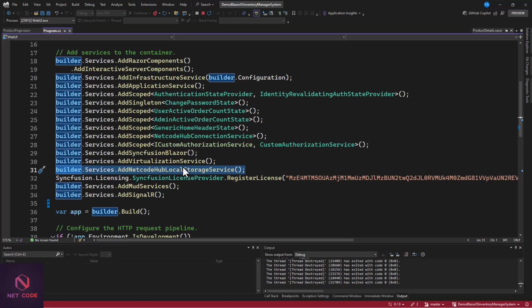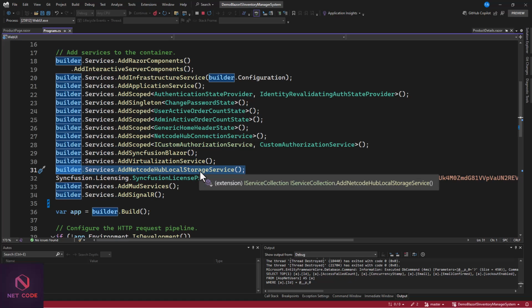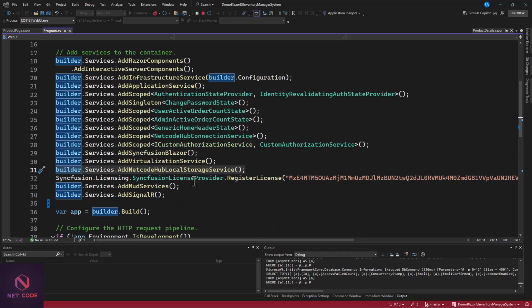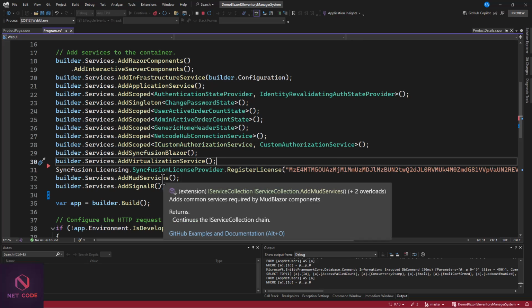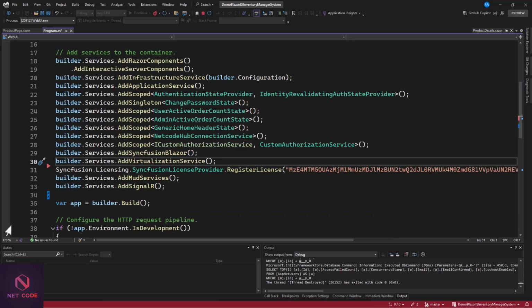Okay, so maybe local storage service, we have to add that in here. But I learned we are not using the local storage now, so we can remove this from the program. Since we're not using it, we are removing it. Maybe when the time arrives for us to use it, we come back and add it. But I'm not sure we're using local storage here. Maybe not, so let's remove that.